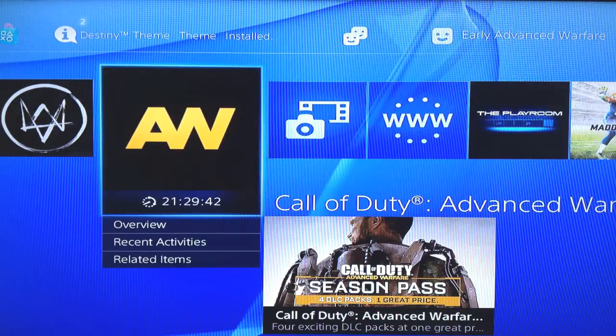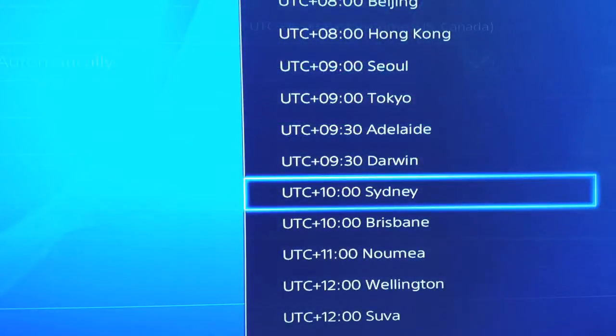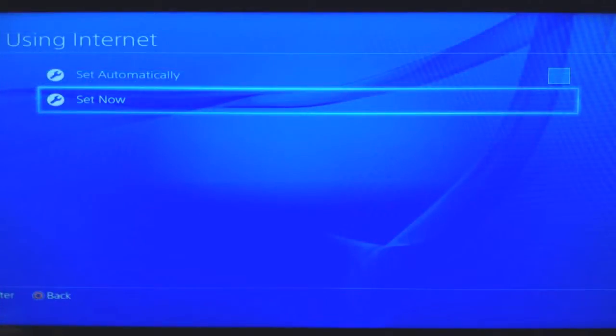Next up, as a precaution so that everything's on the same page, you're going to want to go into your settings. Then go down to date and time. From there, go to UTC +10 Sydney and select that as your time zone. Then click on date and time settings, click set using the internet, and click set now. After that, go back and make sure that it's still at whatever time it was on the countdown clock.